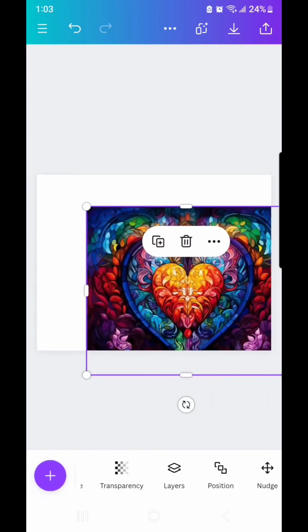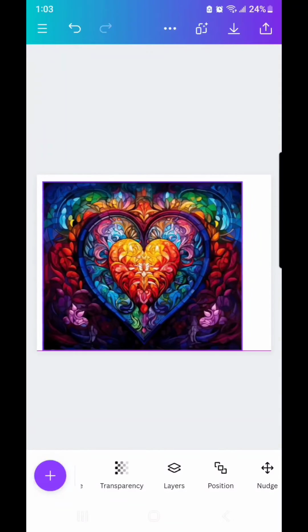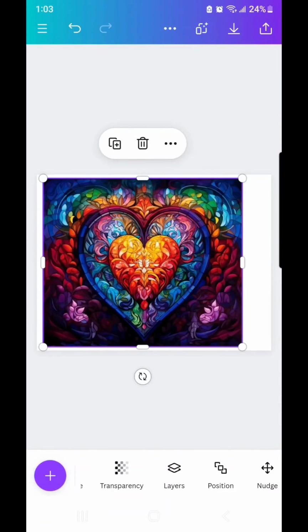We're going to exit out of it and then move this up and over, leaving a little bit of space on the edges. I don't really like to put it in the middle because of how I wrap my tumblers. I like to get as close to the left edge as I can without being in the print margin.